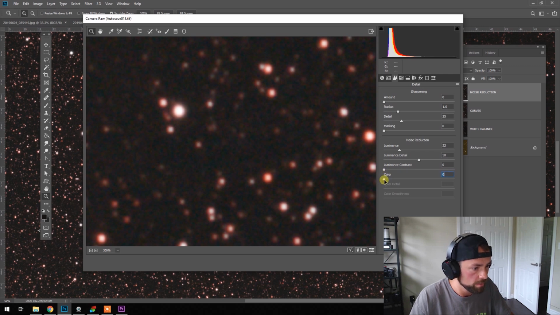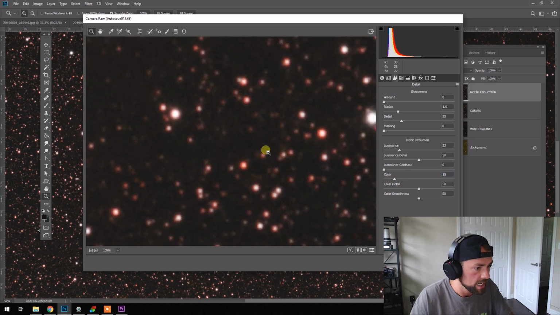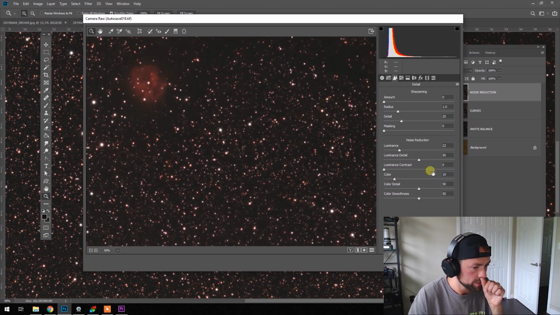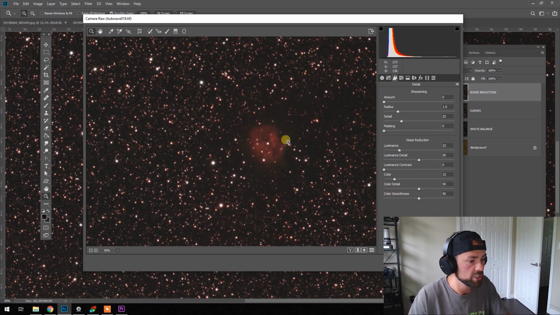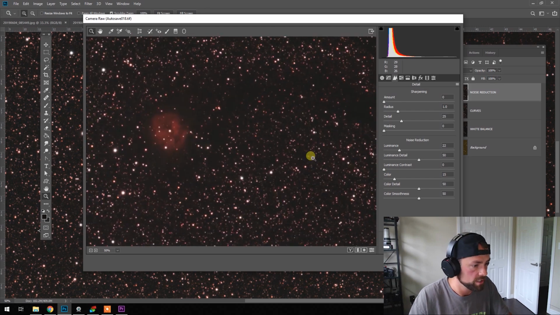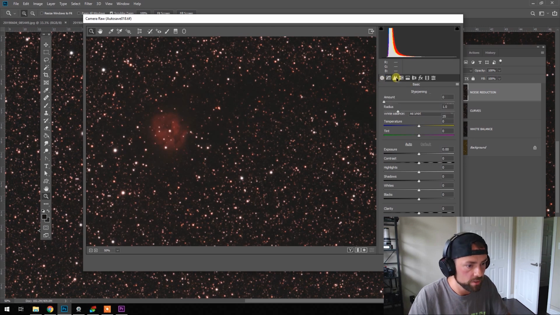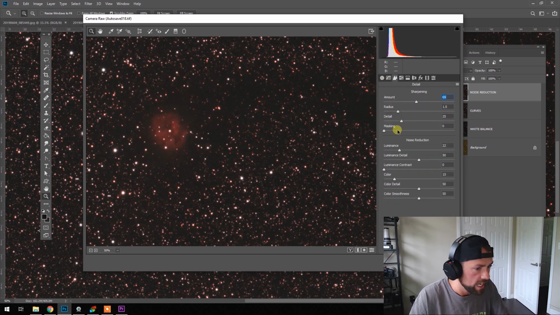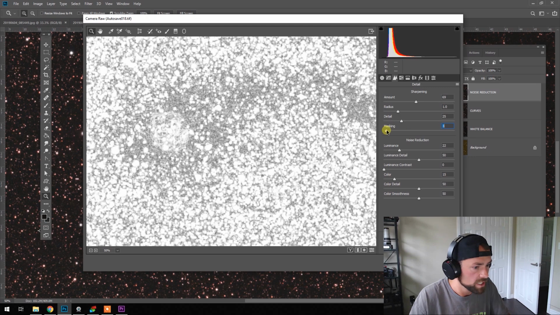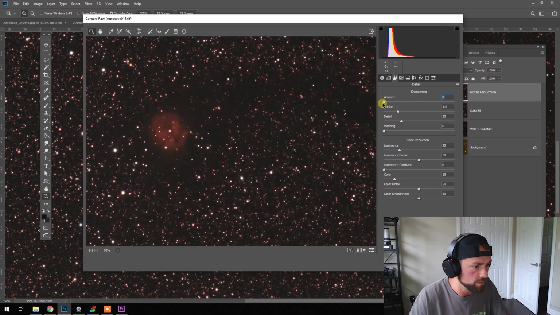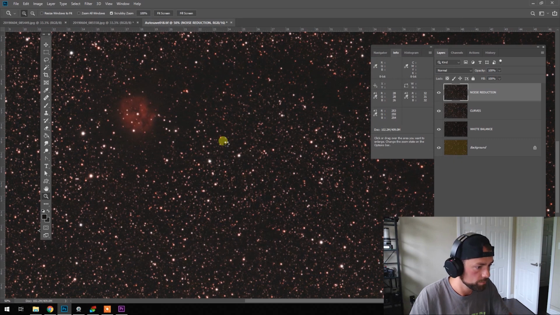You may want to adjust the color slider too, because you can see some of that green color mottling in there. But as you adjust that color slider up, you're also potentially losing colors in your object as well. I'm pretty happy with this setting here. It's very subtle. You can also sharpen at this point and play with the masking in between to balance out the sharpening and the noise. But I'm just going to do some noise reduction for now.